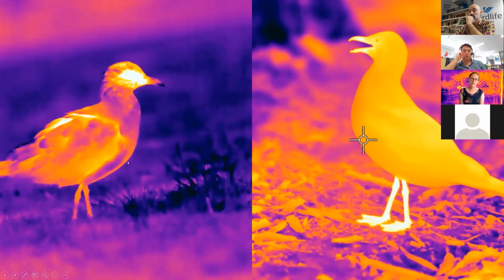This is taken in around an 18 to 20 degree environment, whereas the silver gull on the right, which is also panting, has increased the blood flow to its bill and its legs. This is in a high 30-degree temperature environment, and it's using this in an attempt to cool down. And so we want to see, by looking at the behaviour of the birds at the different roosting sites, whether they're employing these behaviours to try and keep cool.